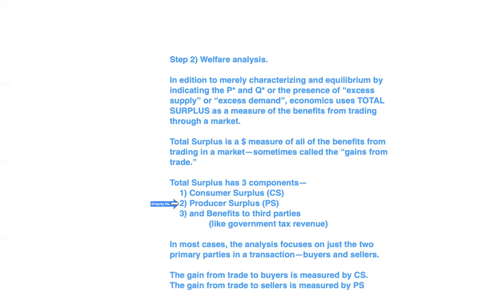Again, consumer and producer surplus are components of total surplus, which is this dollar measure of the gains from trading in the market. And the reason we use those is we're trying to come up with a dollar measure for how markets impact the welfare of society, and we call that welfare analysis. Again, you could get a little bit confused because a lot of times people hear the word welfare and they automatically think, oh, that's the government giving needy people money to help them live. And that is not the way in which we use the word welfare in economics.